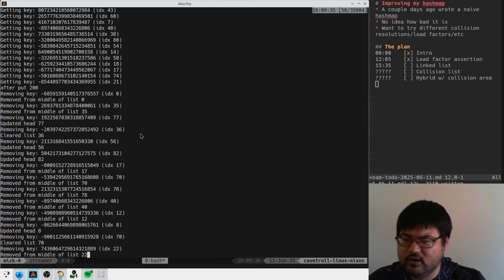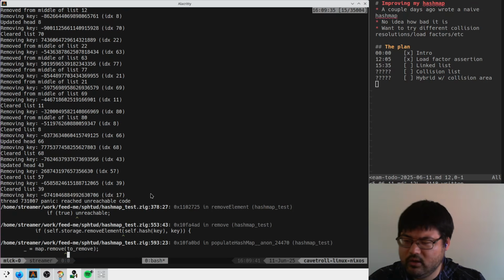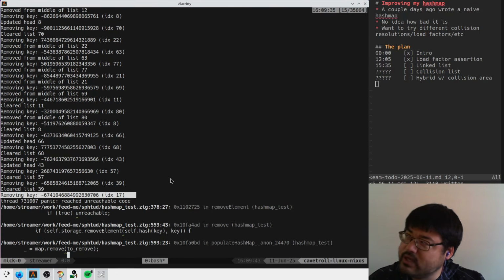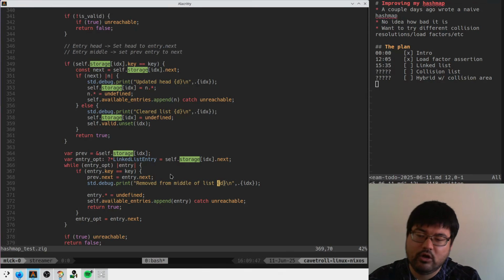So here at index 17, we did remove from middle of list here. Okay. Then here we don't find anything. Oh yeah, because we have the list still. Which makes me think, can we look at remove from middle of list? Can we look at the 3 keys that are related here? Maybe that's information that we can use.